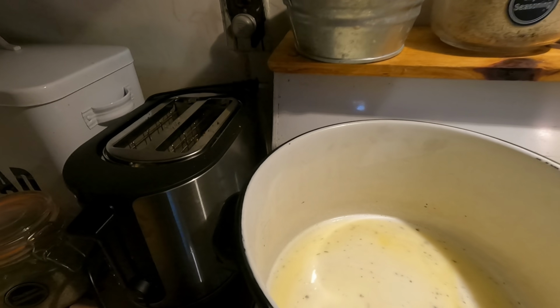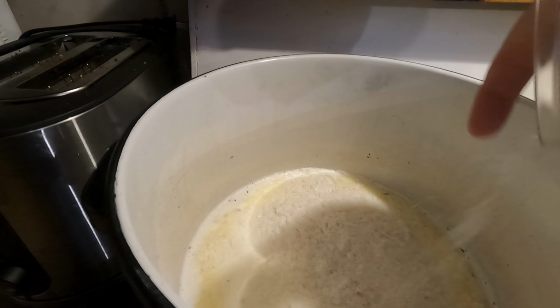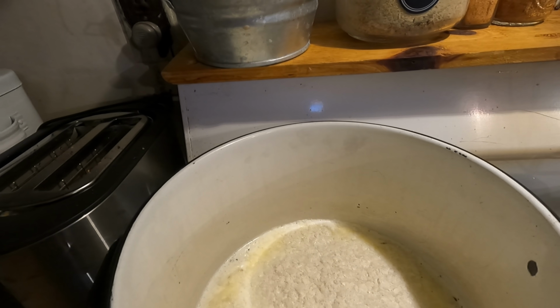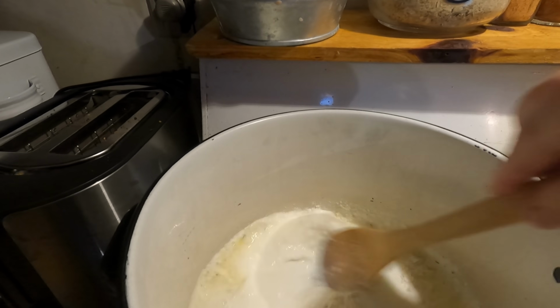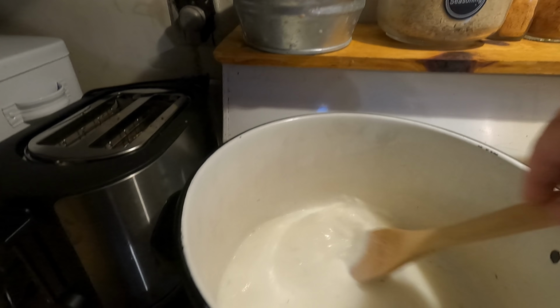Alright, so the milk is hot. Now we're just going to go ahead and add our dried potatoes. We add a little bit at a time. We'll stir them, and I'll add them till it's the consistency that we want.